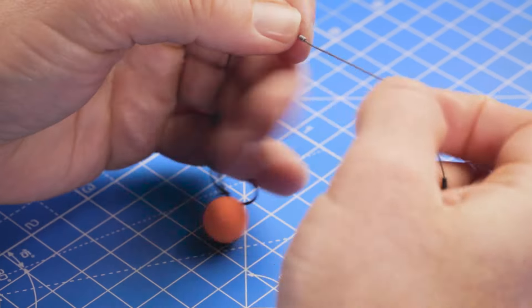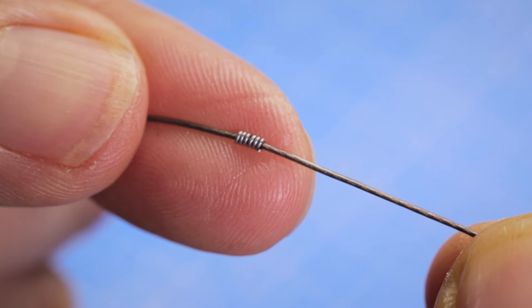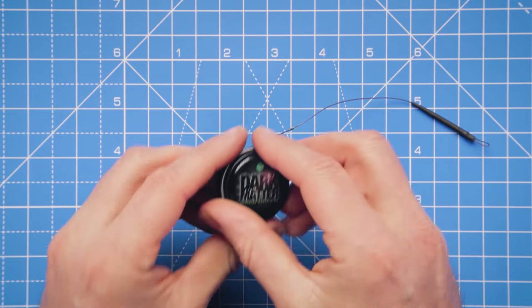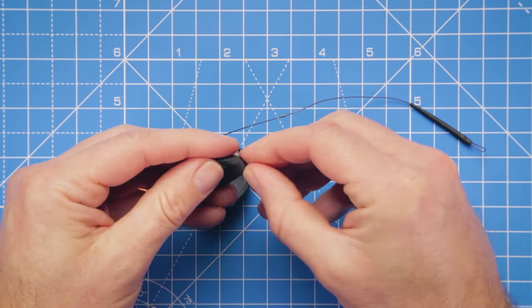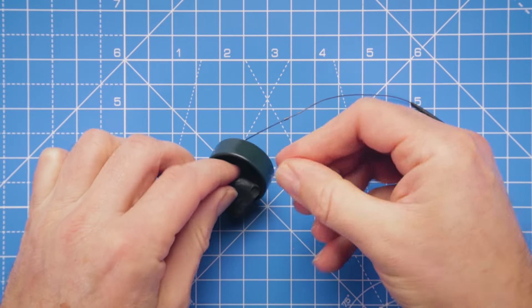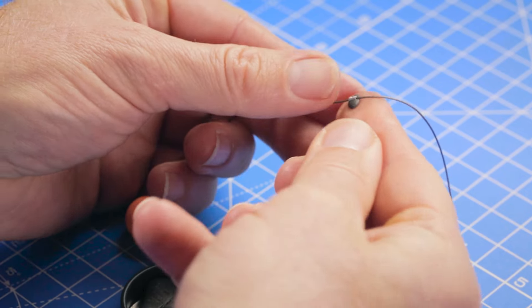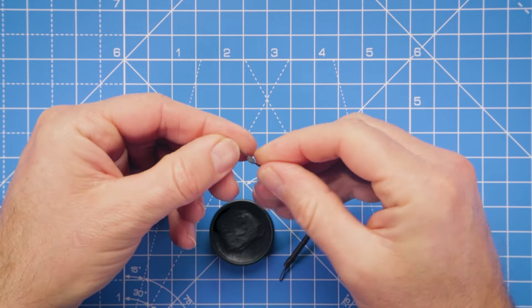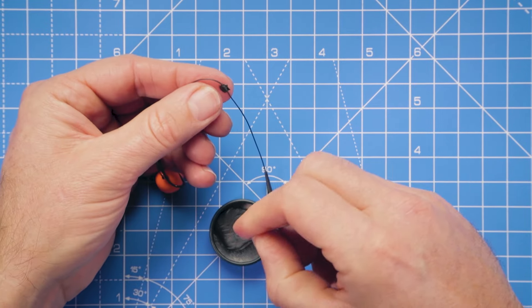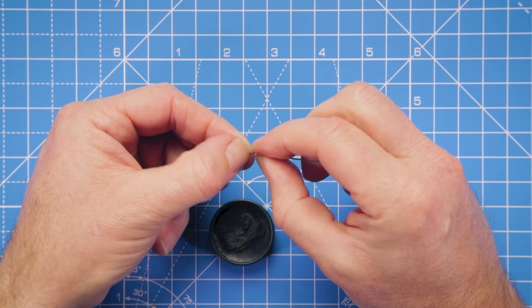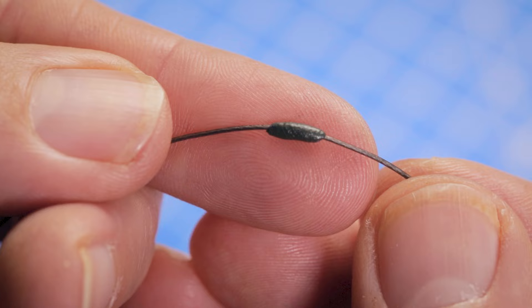And there you can see we're just left with the perfect gripping point for the next component, which is a small piece of putty. So just grab our putty there, just pinch off just a little bit, give it a little mold between my finger and thumb, and then push that onto that lead core wire. Like I say, it's perfect for gripping our putty, it won't fall off. And then we just mold that between my finger and thumb just to a nice neat barrel-like shape like this.